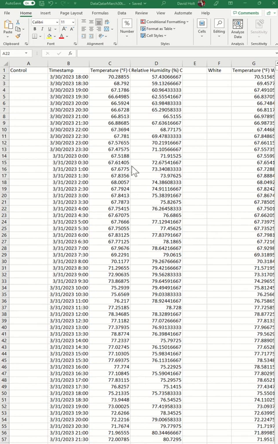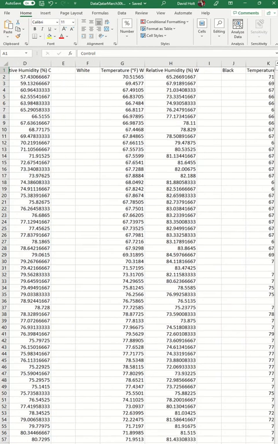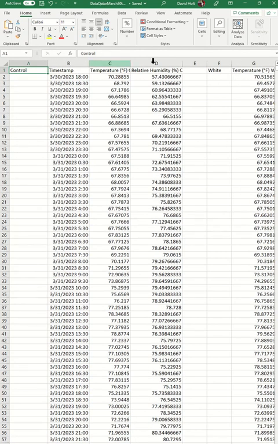All right, so now we're just going to look at how we can chart this out. There's a bunch of different ways we can do this, and I'm just going to show you again an easy way to do it. We've already processed our data, so we've got our control, we've got white roof, black roof, metal roof, and we've got all our data, tons and tons of data. And if we chart it all out at once, it might be just kind of crazy.